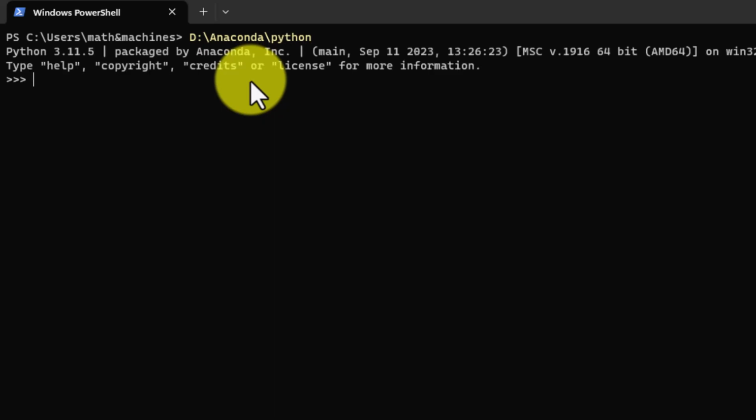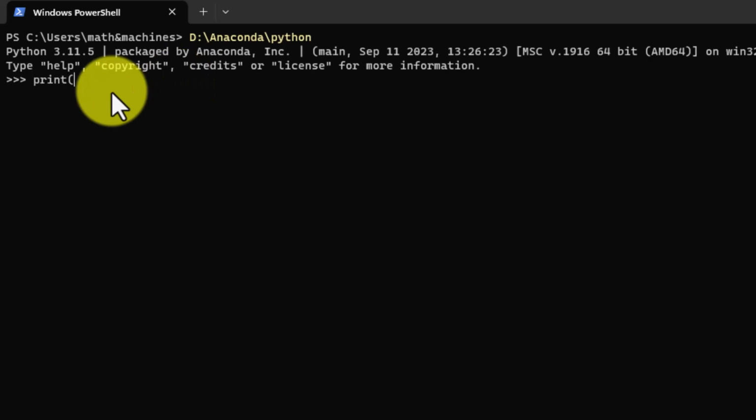So if we do that, in this case now it's not giving us that error because we have already defined, we have directed our command line to search for the Python executable in this exact location. So it's able to do that. You can write, you can print hello world and it's working. We can now exit out of this.